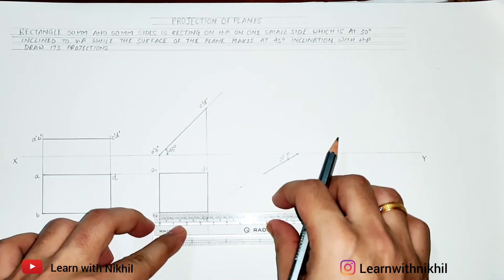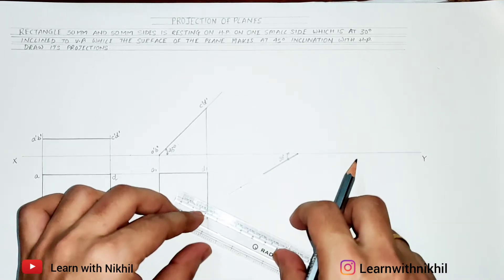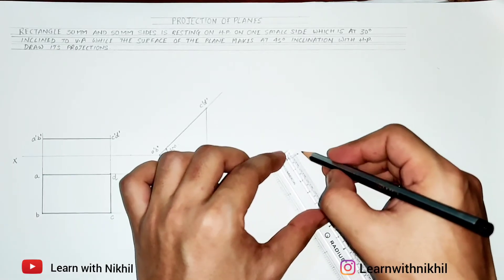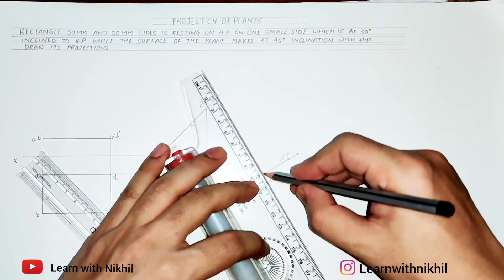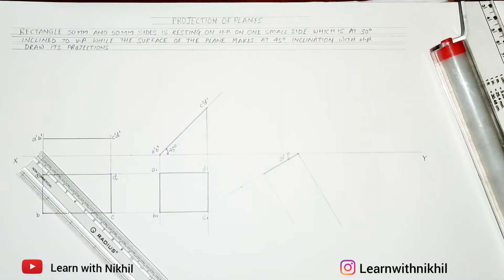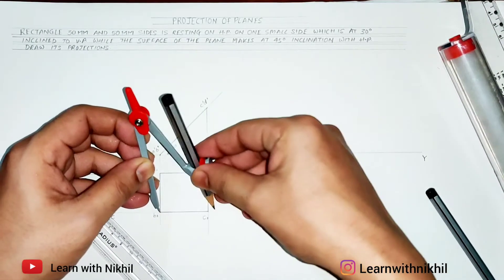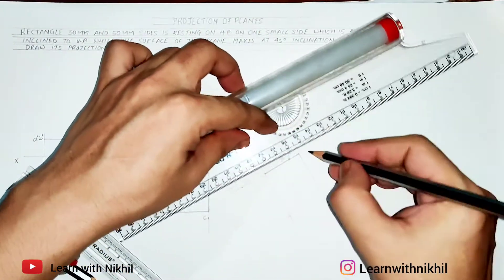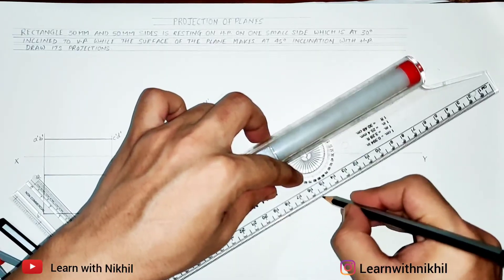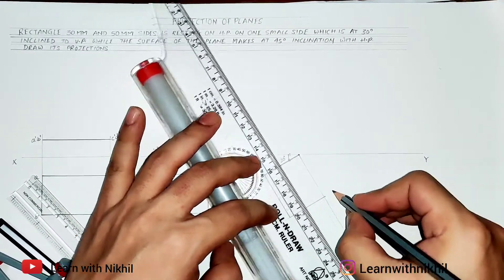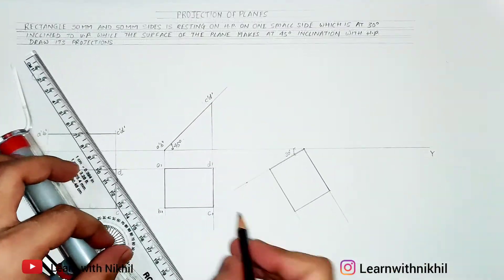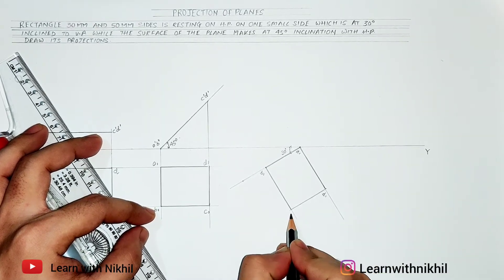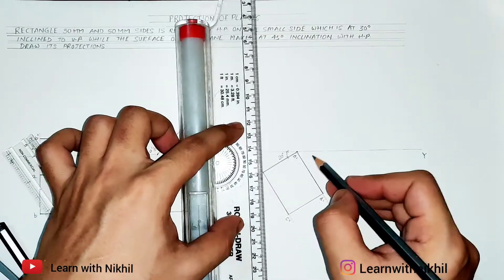Now draw perpendicular lines from its ends. This distance you can take on scale directly. Draw the perpendicular line, and taking this as the reference line, I'll draw a parallel line from here also, as the angle is 90 degrees. You can take the compass and directly mark the dimensions. Then through that point I'll draw the parallel line. So this is how the rectangle is placed at an angle of 30 degrees. I'll mark the dimensions as a1, b1, c1, and d1 — the same notations are given since we just placed the rectangle without changing the dimensions.